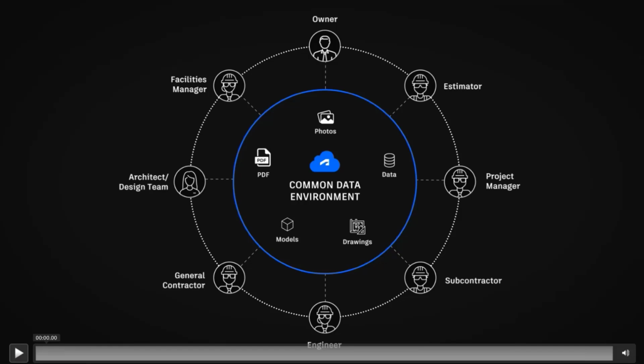The common term for it is common data environment, where the data is stored centrally. PDFs, 2D drawings, 3D models, any data related to the projects can be shared in Autodesk Docs and accessed by all the stakeholders, engineer, architect, owner, project manager, and so on. Because it's all stored on the cloud, everybody can access it.